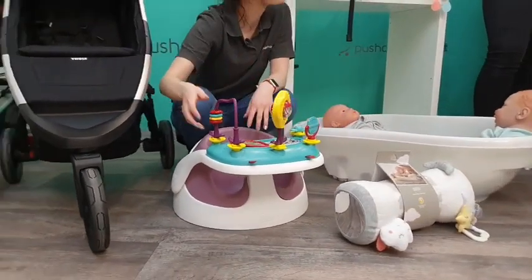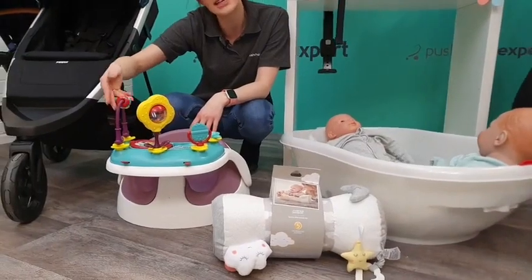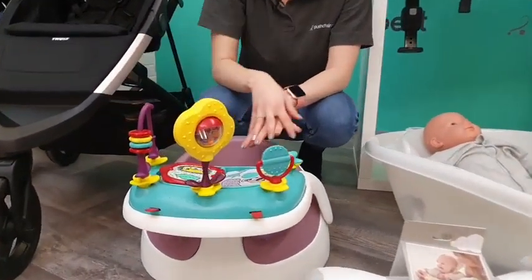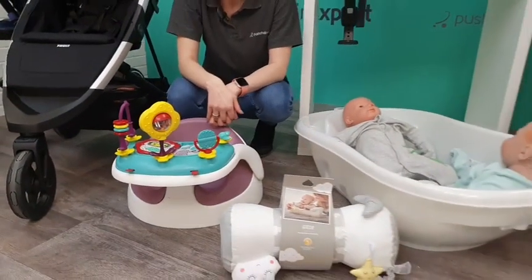I used to love this. When you used to go to like the doctors or something, you had to wait, and you had that little table. The only entertaining thing you could do when you were waiting. They've probably all been banned now, haven't they, COVID and things like that. Interactive toys and things.